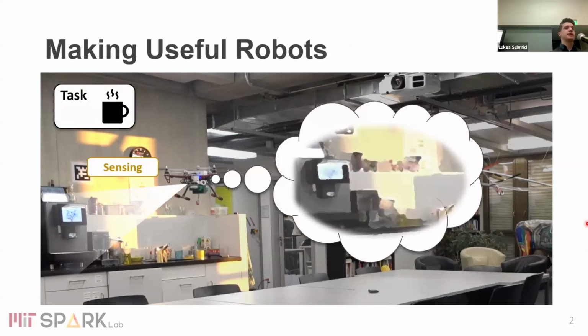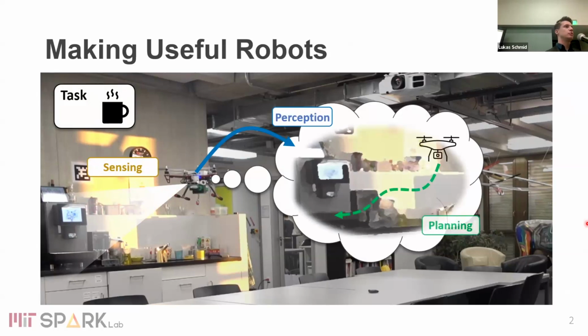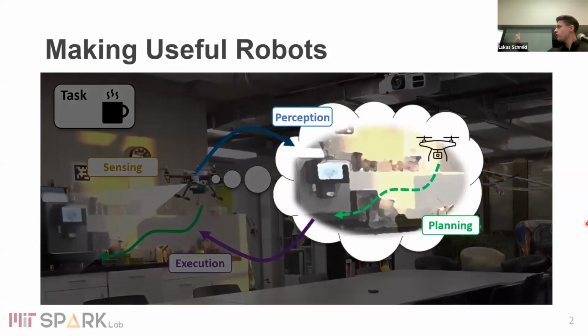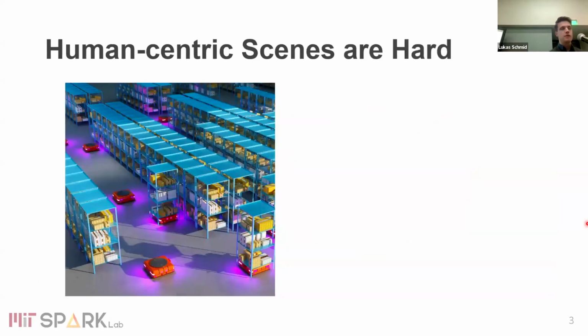You then build a mental representation, a unified model of that scene from the sensing data, typically called perception. And here we specifically care about building scene representations that are useful to do reasoning and planning on the robot. So once we've come up with a course of action that we like, we can ideally execute this on the robot and make the end user happy. So in this talk, I will be focusing on this very bubble of how do we build scene representations that are useful to do reasoning and planning.